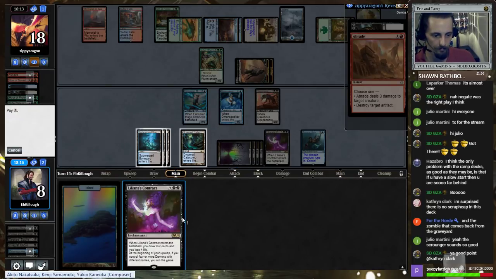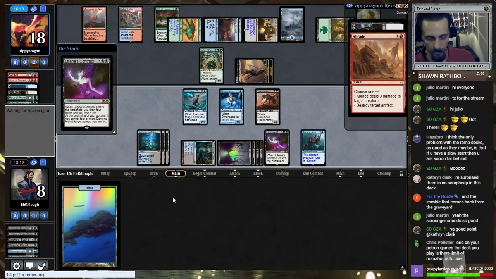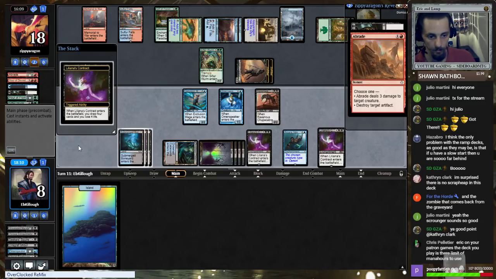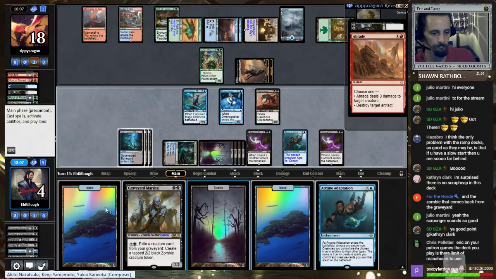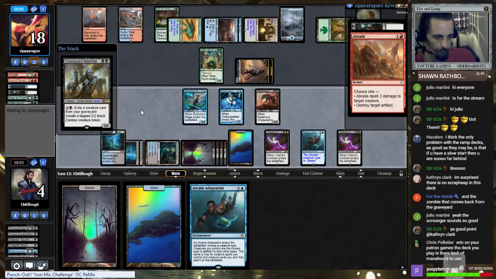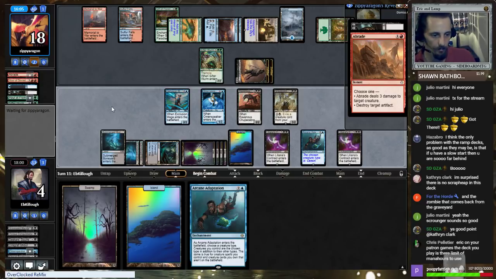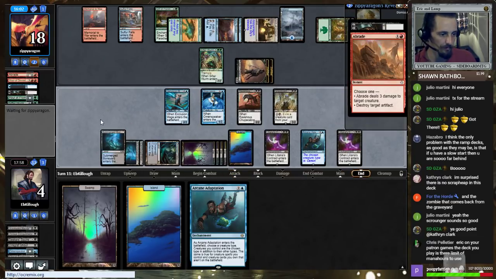Oh, let's do it. Because why not? It's because of that Sifter Worm. That's why not. But whatever. If we get a Ravenous Chupacabra out of this, we'll be alright. Alright, well, we have to block, and we're so dead. So dead.